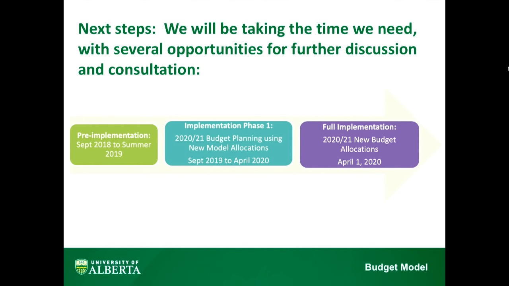So when we undertake the planning process this coming fall, we're still finishing off the current budget planning process, but this coming fall when we start that planning process, that will be the first time in the budget of April 1st that we'll be starting to make allocations using this new budget model. The intent is to bring that in over a period of years. Actually, we're looking at 5 years to sort of transition in.